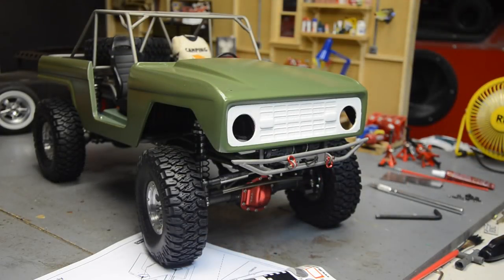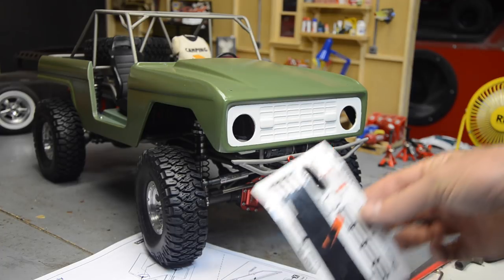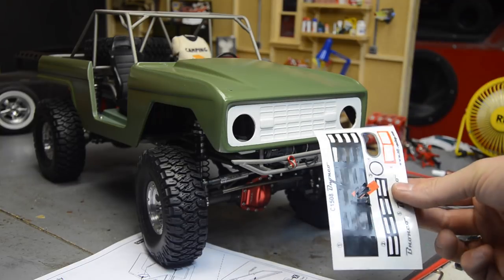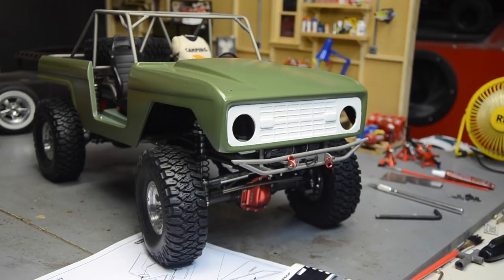Alright guys, so I found the worst part of the kit, the stickers. They suck. They're printed on a clear paper, so I'm using the X-Acto blade just to try to peel them up, because they're punched. You can see, well, that one fell through. They're punched all the way through the backing, so they're hard to separate from the backing. I'm just trying to scrape them off with the blade, catching the edge of it.